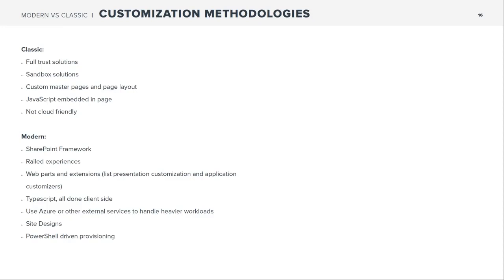You install that into your app catalog using the browser at all times, so you don't have to get into any deep code or any deep parts of SharePoint, shall we say, but this is a developer task. You're going to need a developer team to really help you with this kind of stuff. Once you install this, you can then add these web parts to pages, and you can set extensions to work with different webs and whatnot.